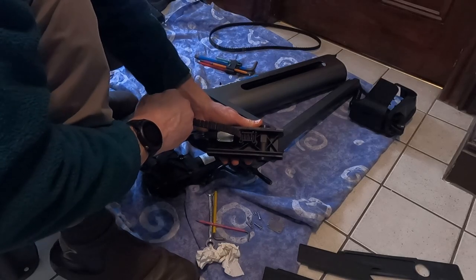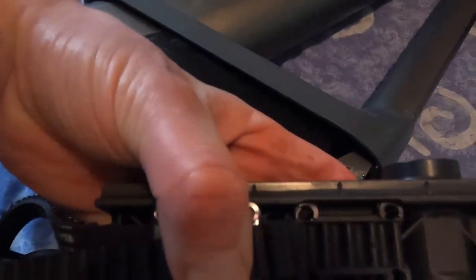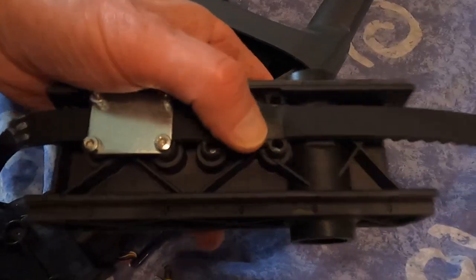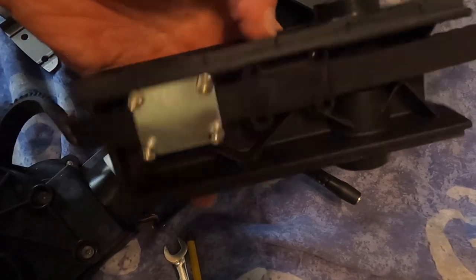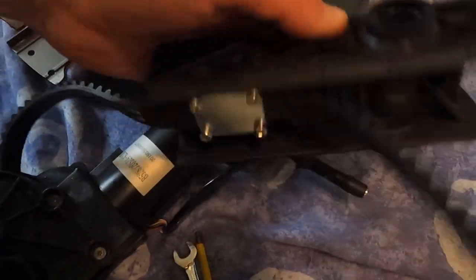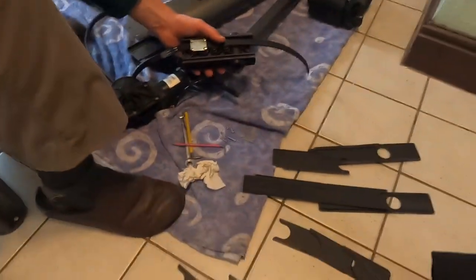And underneath there, there's just a plastic molded face that it fits into. That's how it holds the load. Right, I'll do the other one. Get that done, get the belt off this bit.